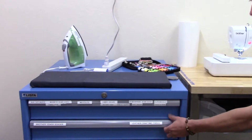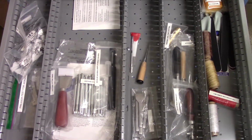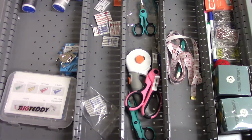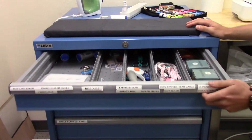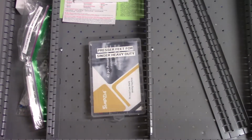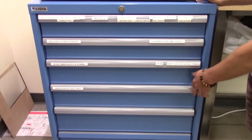Also, within all of our stuff here, we have accessories, we have needles, threads. We're running on some used fabric right now, and we have all of the equipment that you need to get your project going. We have a full leather crafting section in here, and all the tools that you need for every type of fabric that you could possibly think of. Your needles, as well as a bias tape maker for finishing seams on the outside. 42-piece presser foot set for the Singer Heavy Duty, so you can get through all the obstacles with ease of any type of presser foot. And that's what we have today.